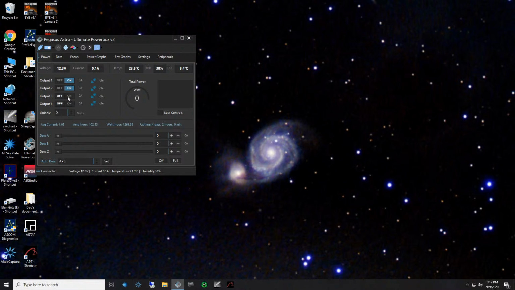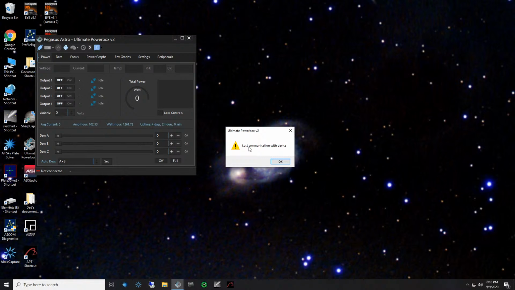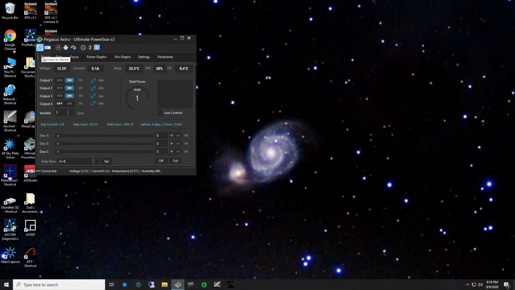Now this one here is for the mount, and the mount has got some sort of heavy relay in there because I can hear it click. And since I'm using a current limiting power supply, it sees that spike and shuts down. So when I click this one on, in a moment I should get a box right there. See, it says lost communication with device, and that's because the voltage drops down below 10 volts and the box disconnects. And that's just instantaneous. I mean, you'd have to see it on an oscilloscope to actually see it.